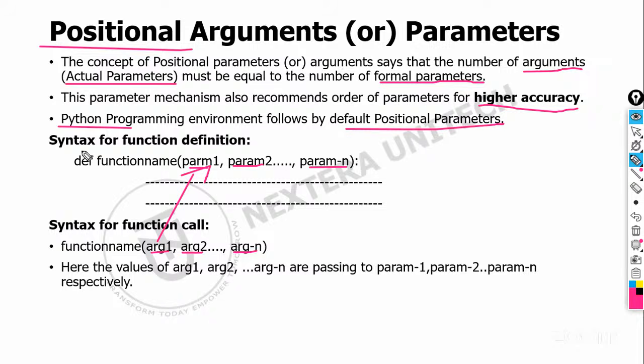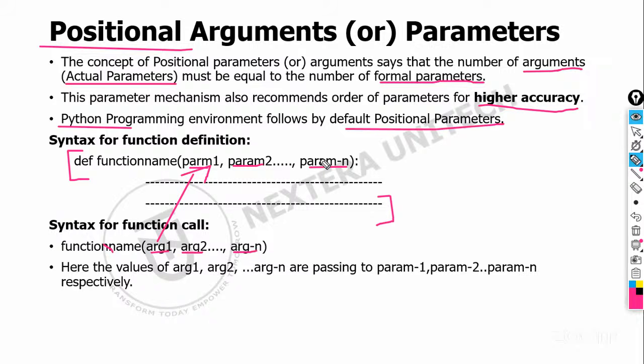So this is how we define our function. If you have 10 formal parameters, when you are calling the same function, we should also pass 10 actual arguments. The first value will be assigned to the first parameter, the second value to the second parameter, and so on.